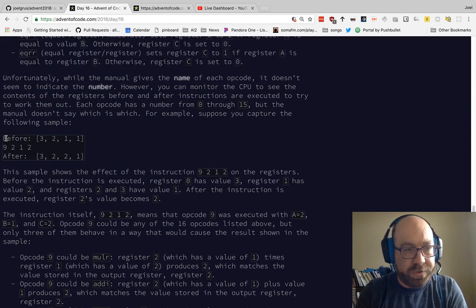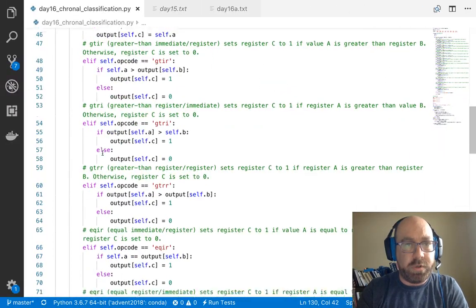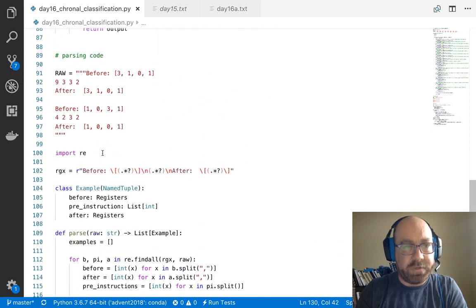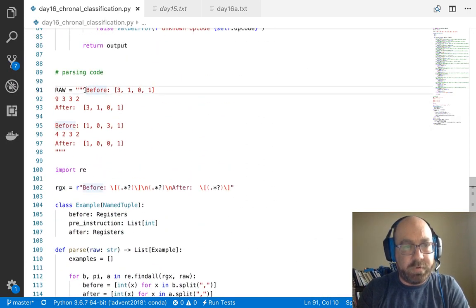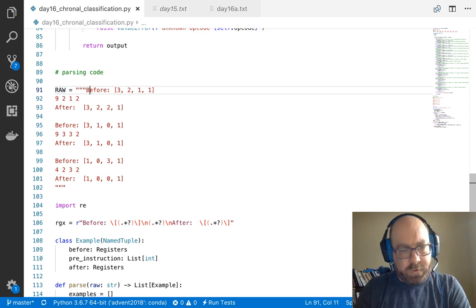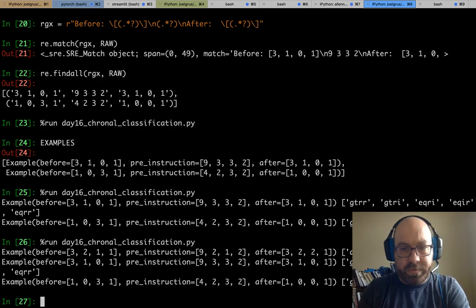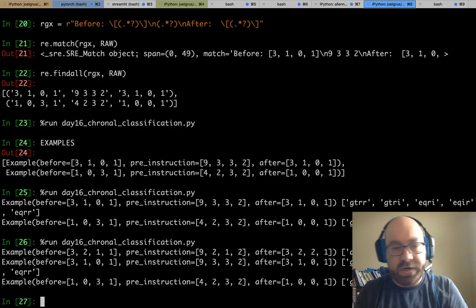Let's just make sure that it behaves well too. So I'll make this my first example. And I lost my before. Let me run this. And now it's saying addi, mulr, seti. So that's what we said.